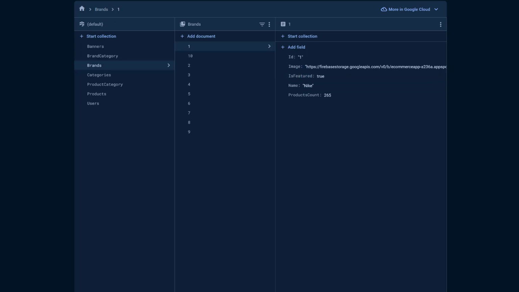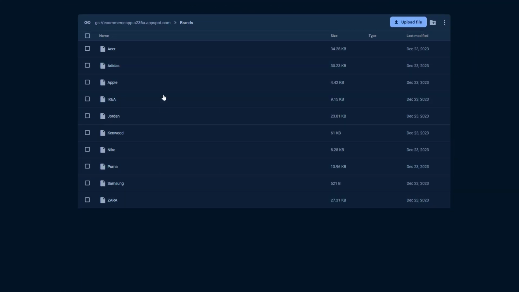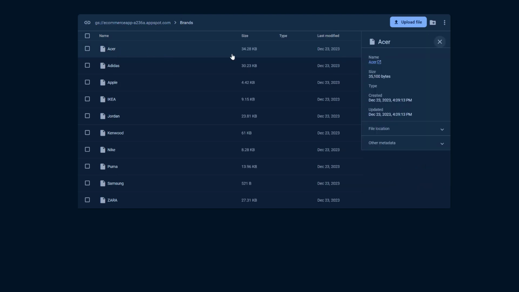Previously I was getting a lot of questions about how to add a URL manually. If you go to the storage, where you have uploaded all of your brands, I have uploaded all the brands over here in the brands folder inside storage. When you click on any of the brands and you want to use that location or store that location manually inside your Firestore, do not copy the storage location. Instead, you can copy the access token. If you hover over this, you can see we have a message which says click to copy download URL with token. So this is what we need.